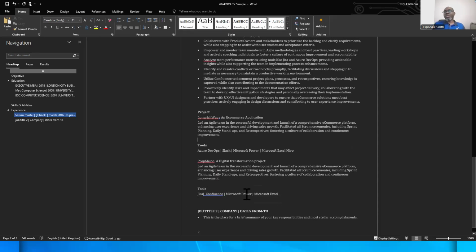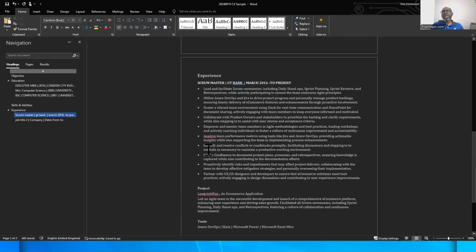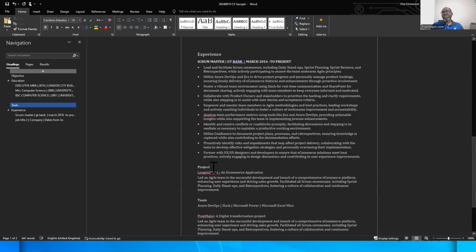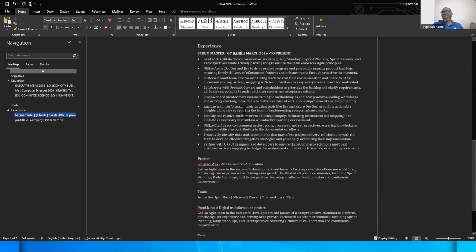So now the question is, why do I need to put the tools here and tools here as well, even though I've got some of these tools listed here anyway? So, okay, this I need to change to tools. I have tools there, and I also have it here. So for instance, let's say they are looking for someone with Azure, right? And they do Control F on my CV to say Azure, or let's say DevOps only.